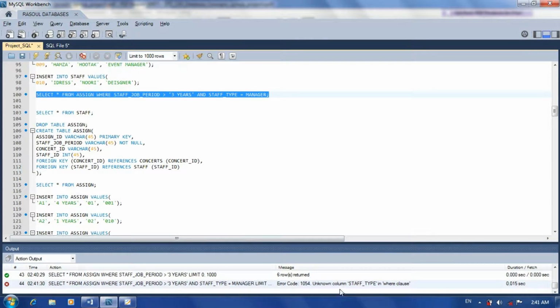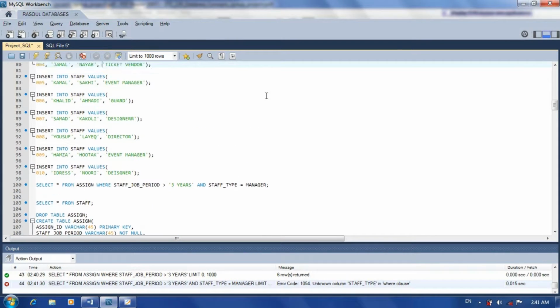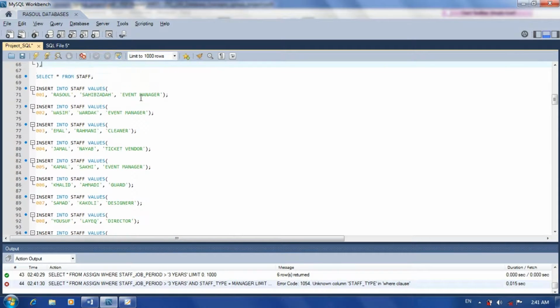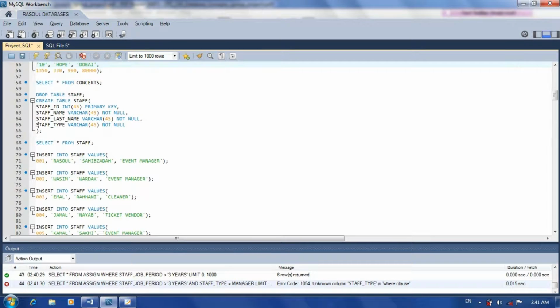Now when I run this one, unknown column staff type. The problem is that we don't have a staff type here, but I have a staff ID. But here is a problem. I should make it solved here. Staff type.